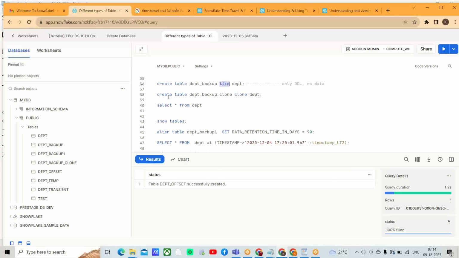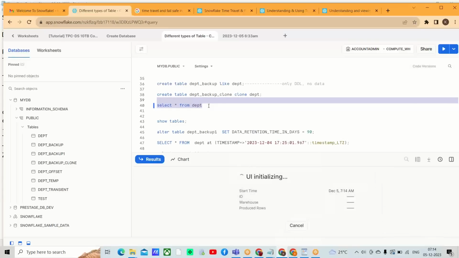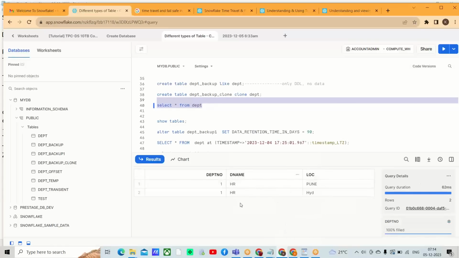But if you want to take a backup of a table, then yesterday we saw create table, table name, clone, original table. For example, let me do it again today. Select star from DPT. I have two records: one HR Pune, one HR Hyderabad.